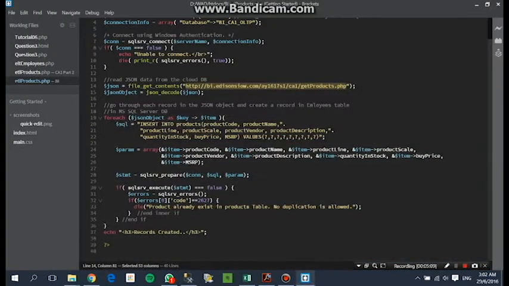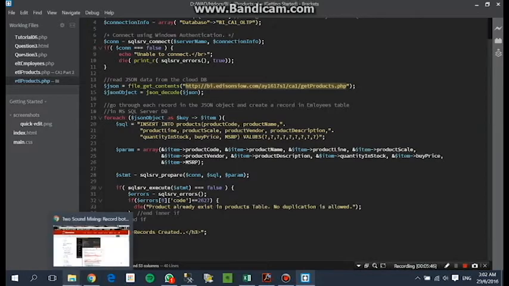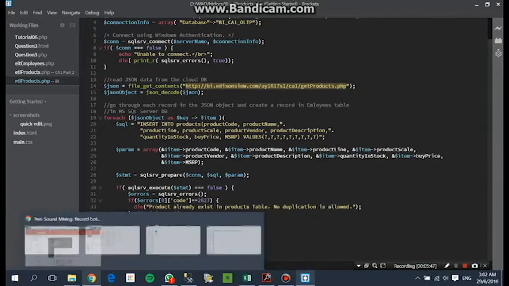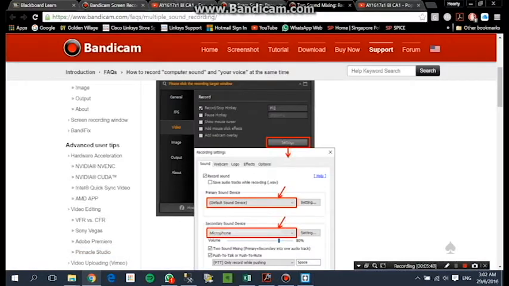Alright, this is what my file looks like. For the server name, we're supposed to change to our own server name. Mine is SQL DBIT and B151, basically SQL Express. So this is my server name.